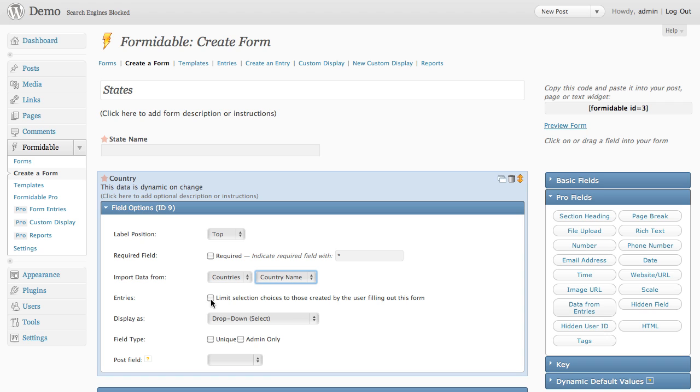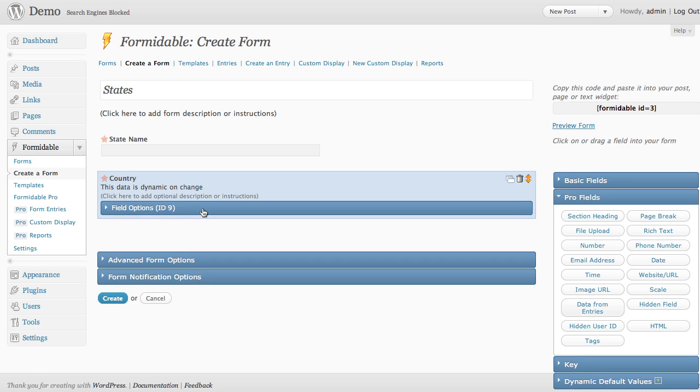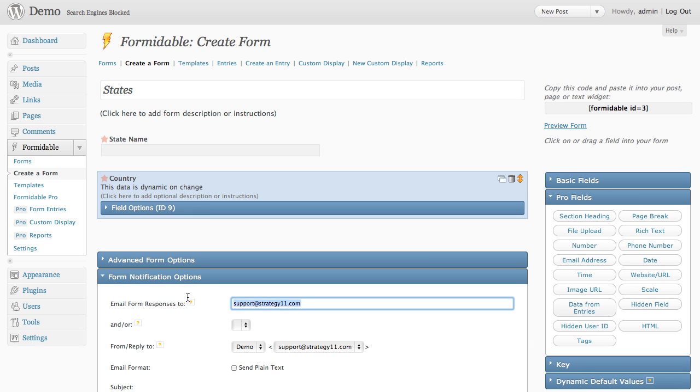But in this case, obviously, we don't want users to have to input their own country, and if they do, we don't want them to be the only ones to see their country. And let's clear out, we don't want email notifications.